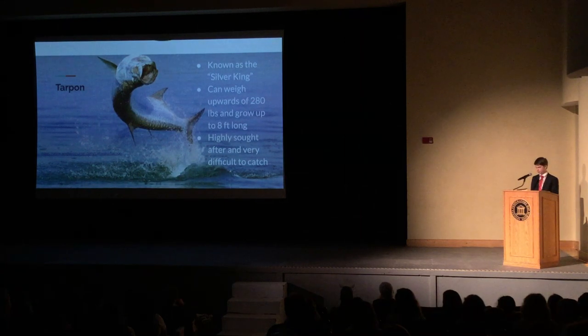Another important game fish in the Keys is the tarpon. Tarpon are the most highly sought after game fish on the planet and carry the name the Silver King. They are like living dinosaurs and have been in our oceans since prehistoric times. Tarpon can grow up to 8 feet long and weigh up to 280 pounds, with the current world record at 286 pounds. Tarpon have giant eyes that can easily tell the difference between a meal straight from the ocean and a meal with a hook in it. Tarpon also have extremely bony mouths that make them hard to hook long enough to bring them into the boat.